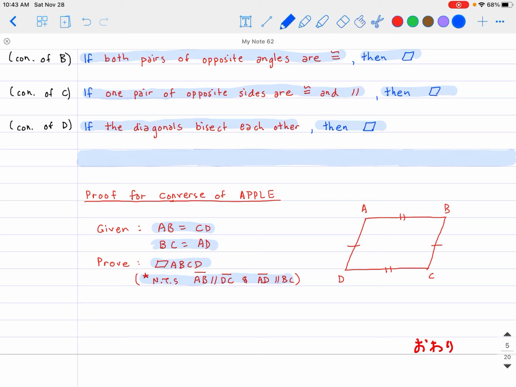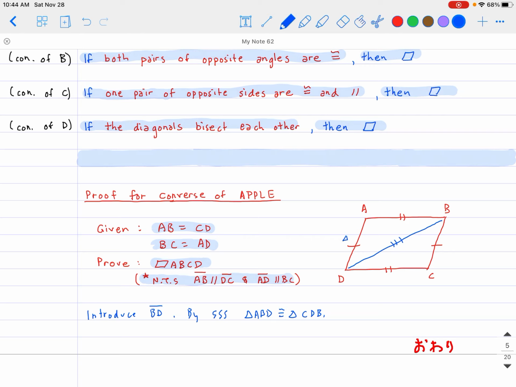Well, the proof of this is probably the same idea. Maybe what we can do is introduce that perpendicular. No, it's not perpendicular. We can introduce that diagonal just like last time. Okay, so here, let me just go ahead and write that out. Introduce DB just like last time. And if you notice, we can say that these two triangles are definitely going to be congruent to each other by SSS. So by SSS, triangle ABD is going to be congruent to triangle CDB.